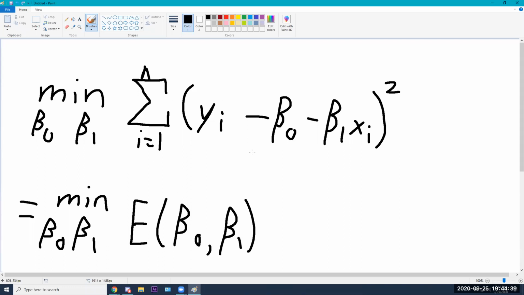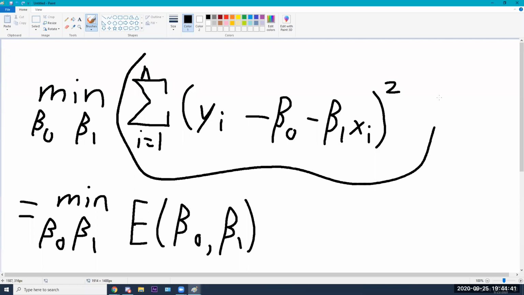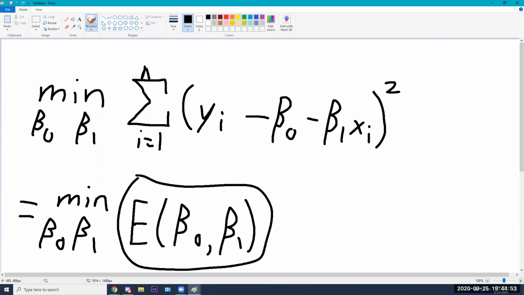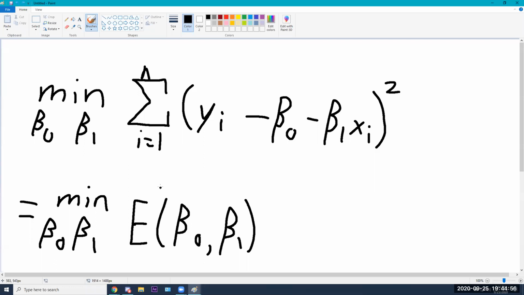And so this is just rewriting this, where E is equal to this, where you plug in a beta naught and you plug in a beta 1, which if you remember is a slope and a y-intercept, plugging those in and then getting the error value, right? And so what does this mean? Well, this is, like we said, the error value, and we're trying to minimize it by modifying beta naught and beta 1. We're essentially trying to find the slope and the y-intercept values that give us the least error, which is what we want with ordinary least squares. That's our final goal.